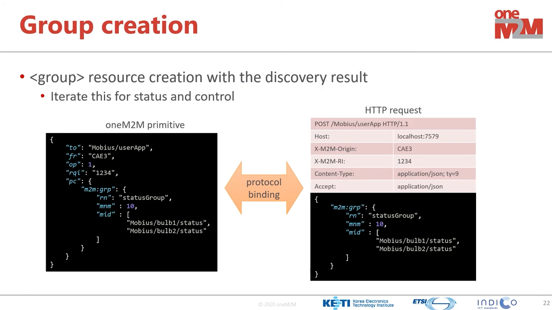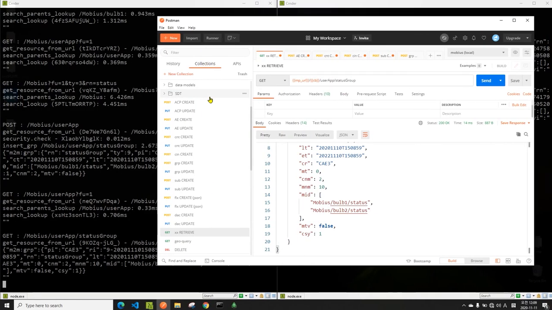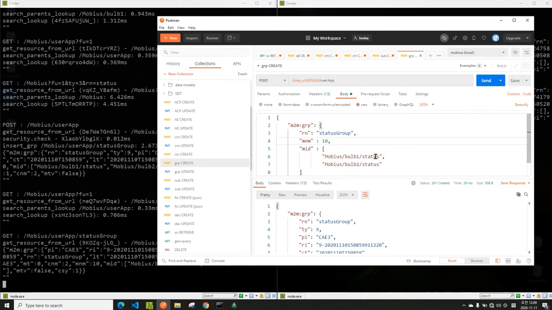So we already created a group resource having two status containers, and we can do the same thing also for the control. We can simply replace the sub-container name because we already created the control container on bulb 1 and 2.